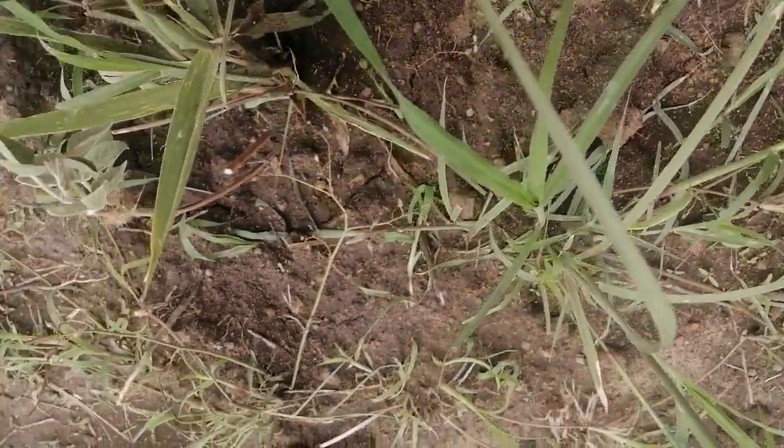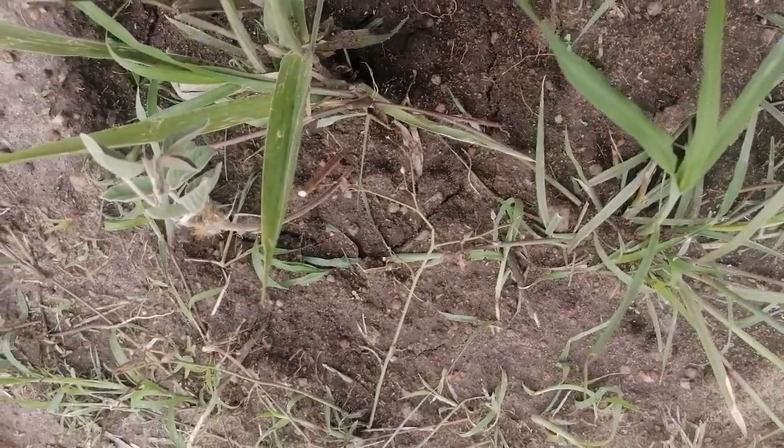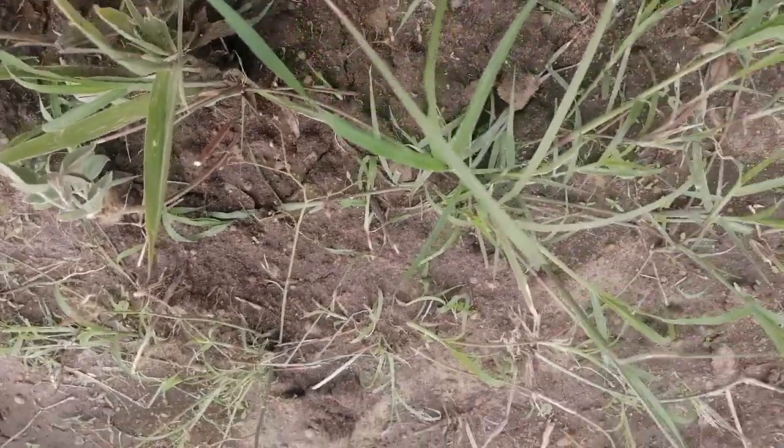So it will take some time to develop roots. It needs a lot of water for it to develop roots. Lucky enough, we're now in the rainy season, so it will take a few days and develop roots on the splits.